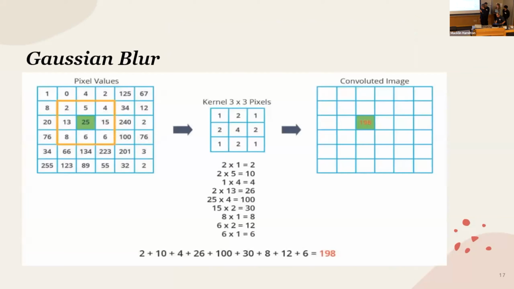Another example, you can see how the Gaussian blur works. On the left here, we have the unfiltered image values for each pixel. So the target pixel in this example would be 25, the green one that's in the middle of the 3x3. And the 3x3 block surrounding it is what we're going to also use to compute the final value. In the middle here, we have the kernel. So for example, the top left pixel is going to be multiplied by the top left value of the kernel. 2 times 1 is 2. And then that happens for all 9 pixels. The values are added up, and our final product is 198 for how that pixel is going to be transformed using the Gaussian blur. And this process repeats for all pixels in a given image.